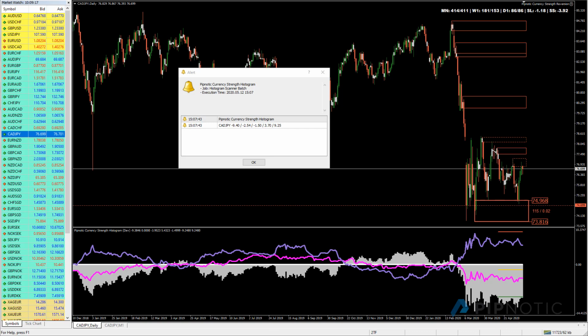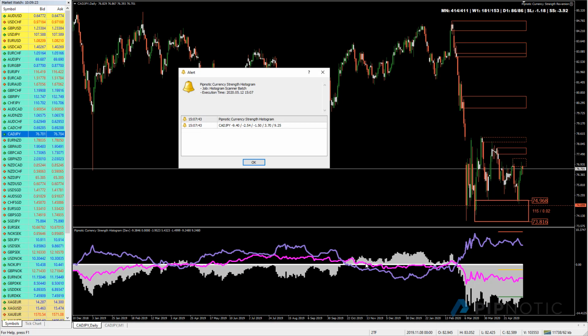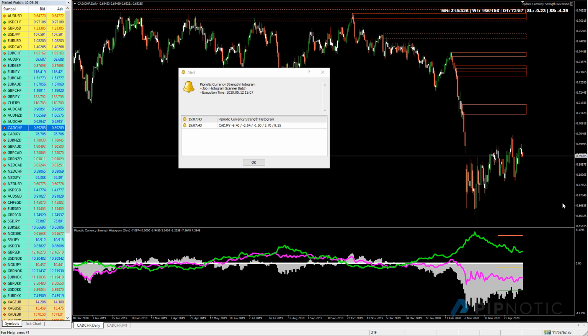As a matter of fact, Cad Yen, no, I didn't get that one on. I thought I did. Cad Franc I got, but this was just a beautiful trade. And if you look at the Cad Franc, it looks pretty similar. So look at that, and we'll put this one on. Pretty similar, kinda, where we have kind of the beginning of the buy zone here. Price went a little bit deeper, then we left. So that happened at this area here.